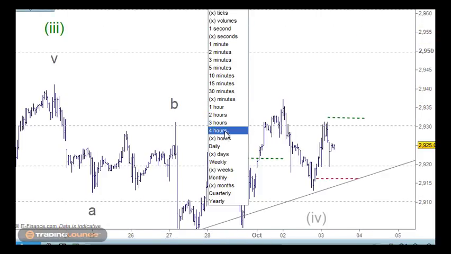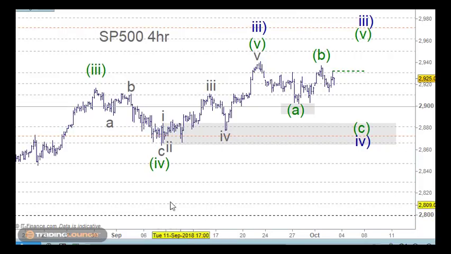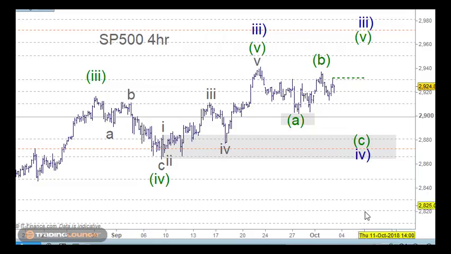I'll just go to the 4-hour chart first. So with the 4-hour chart here, it's possible that we've got, this is why I need to discuss it. The wave structures have been fine. You know, we've been getting 3 waves to the downside and 5 waves to the upside, but it's just very messy and unclear.